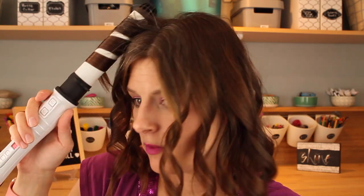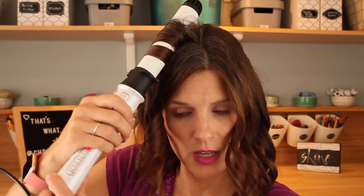Last piece, guys. I feel like this went pretty well. This thing is 1,000 times easier than the time iron to use. I mean, you just stand there and push the little button. There's a learning curve for sure. And I feel like this one is scarier heat-wise and a little more dangerous than the time iron or even doing this with a straightener. But I am honestly loving the results. You can't argue with those results. I mean, look at that.